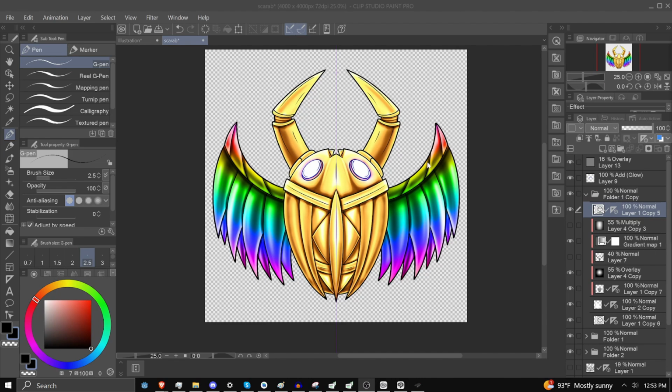This asset right here was drawn in Clip Studio Paint, which is my go-to digital art program for probably about 4 years now. While it's not open source software and you do have to pay for it, luckily the license I purchased was a one-time payment, which I think is completely fair, and something I would recommend you getting because of all the features that Clip Studio Paint provides.